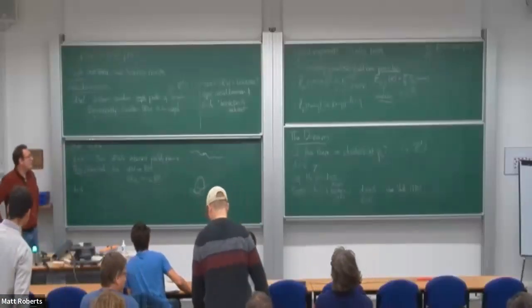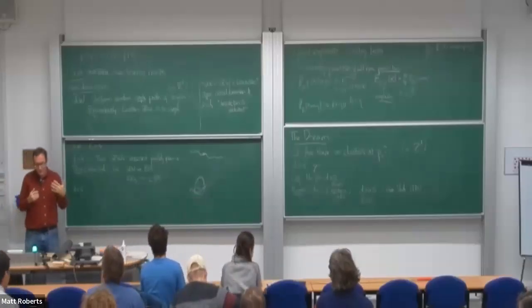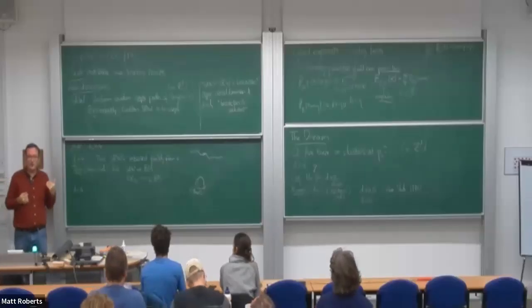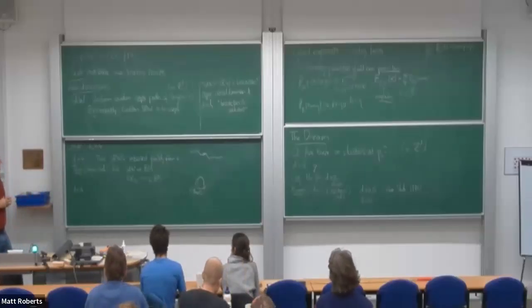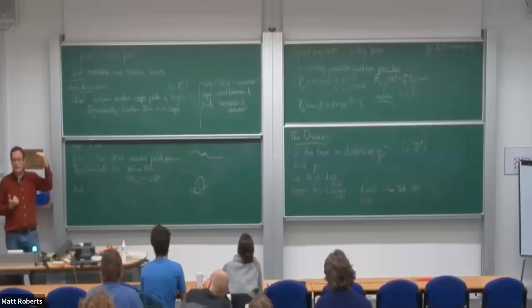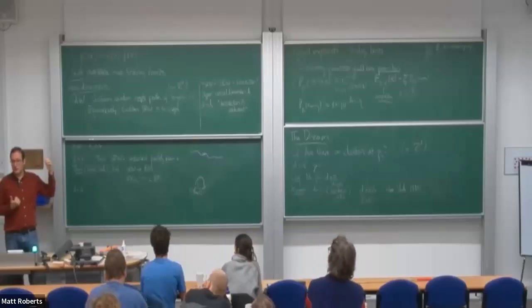Right. So I was just telling you this basic picture of the transition between low and high dimensional behavior for self-avoiding walk. And maybe a couple of other points of terminology. So this high dimensional behavior you get above the upper critical dimension is often called mean field critical behavior.